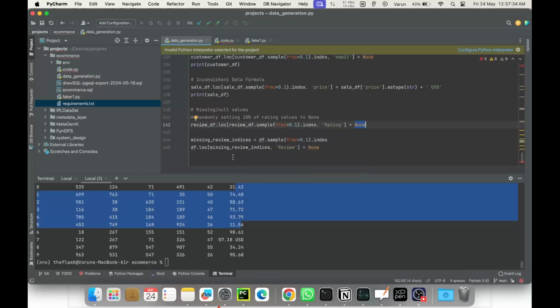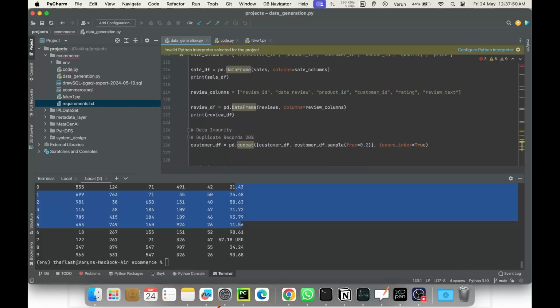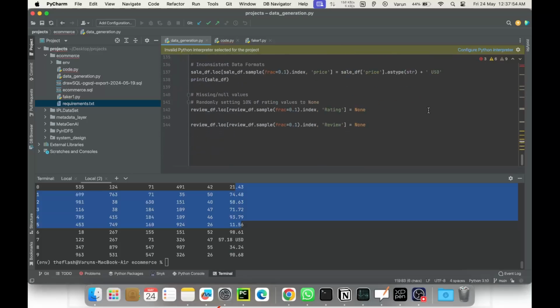Likewise you can do the same with the review. I will check the columns: rating and review text we have given. Review text.